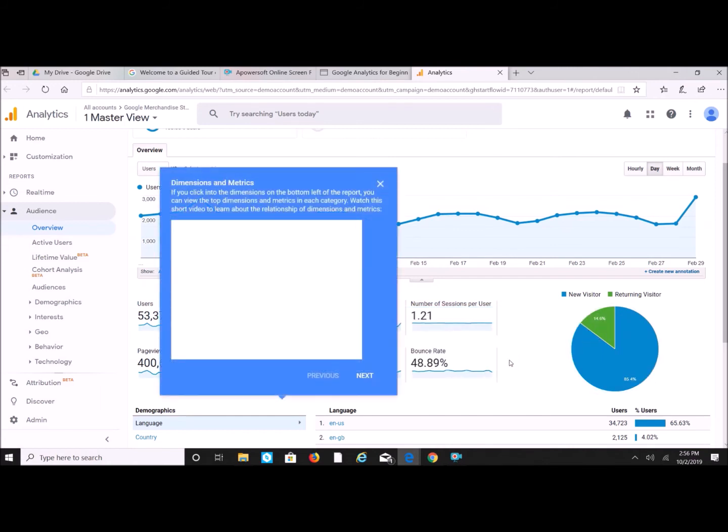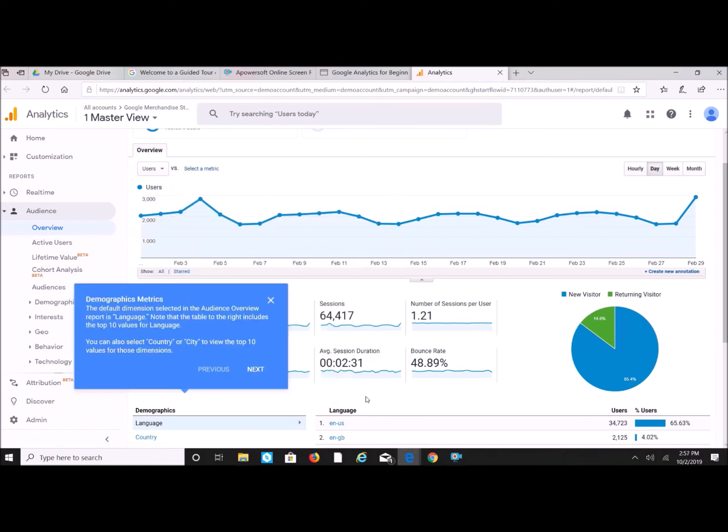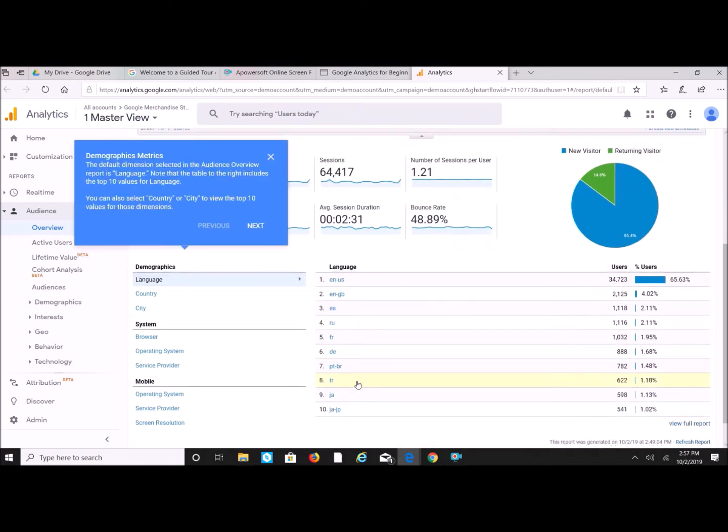There are a number of helpful metrics beneath the line graph. Sessions are the total number of sessions for the given date range. Users are the total number of users that visited for the given date range. Page views are the total number of times pages that included your analytics tracking code were displayed to users. This includes repeated viewings of a single page by the same user.